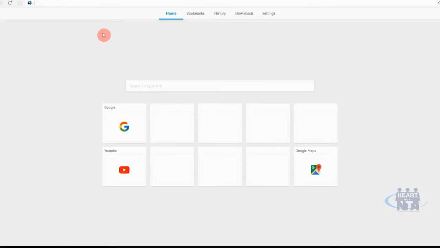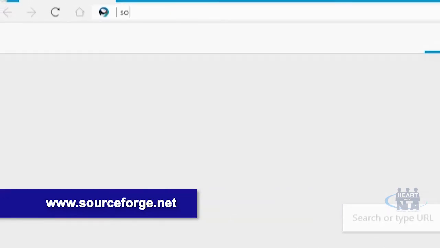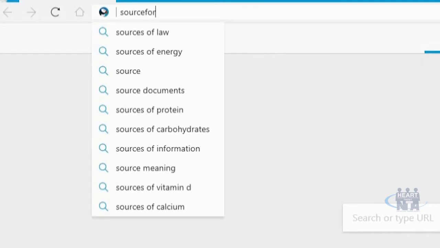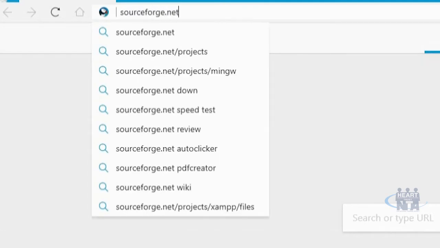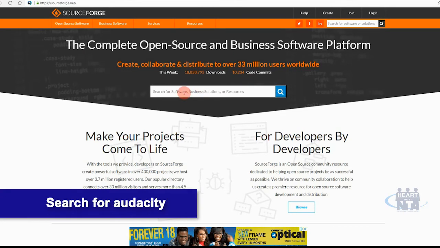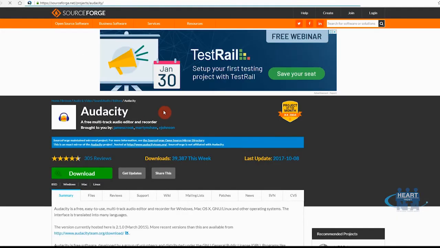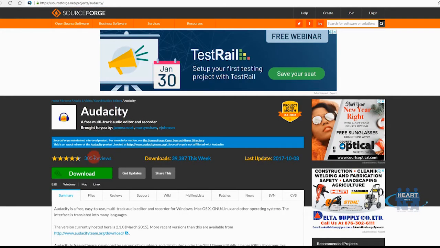Another way to download Audacity is by going to sourceforge.net. So we go to sourceforge.net, and right here on the website inside the search bar, we type Audacity, and from the list select Audacity, and it will automatically take us to the downloads page.